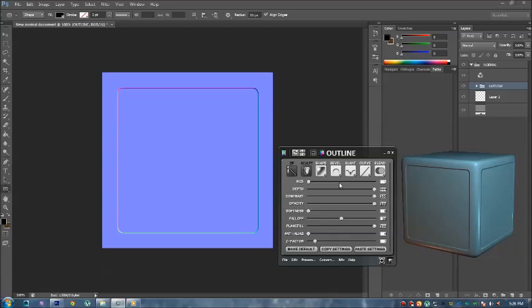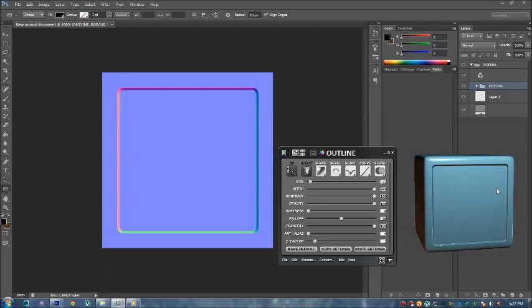The next thing we want to do is increase the size of the bevel in the shape. So to do this, simply move the size slider up. Very simple. Basically, just have it at whatever you like. I'm going to go with a value of 22. It's up to you what you choose. And yeah, that's your result there.